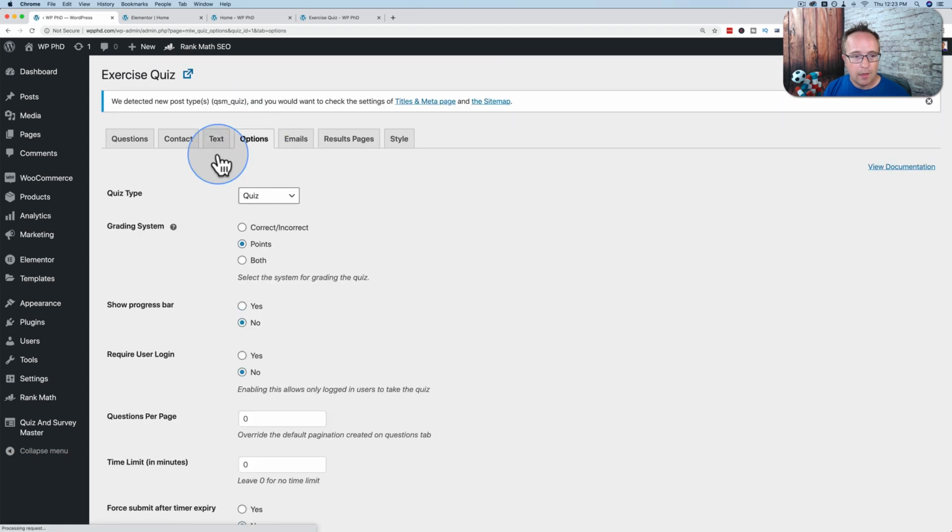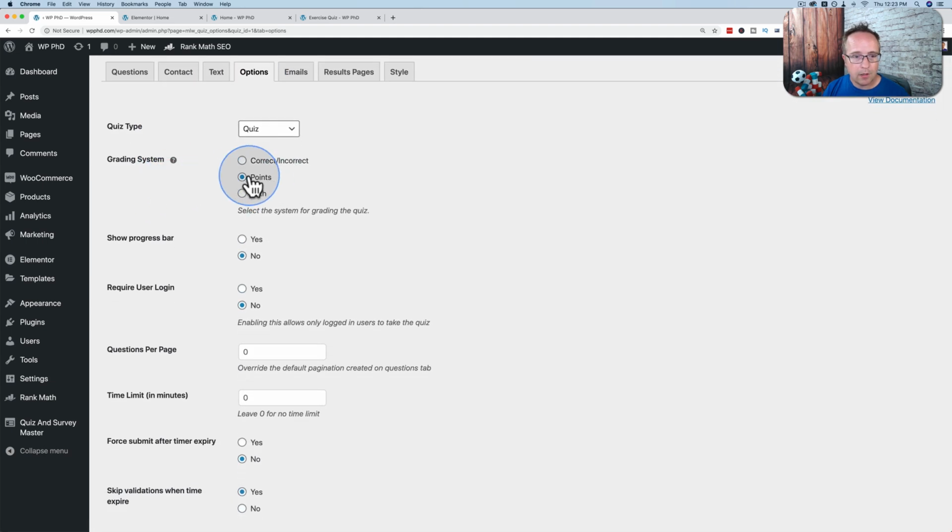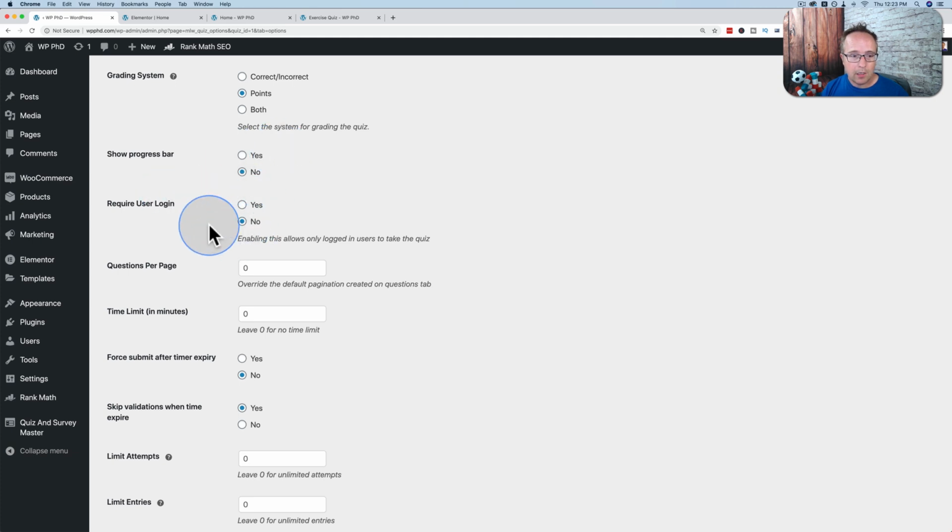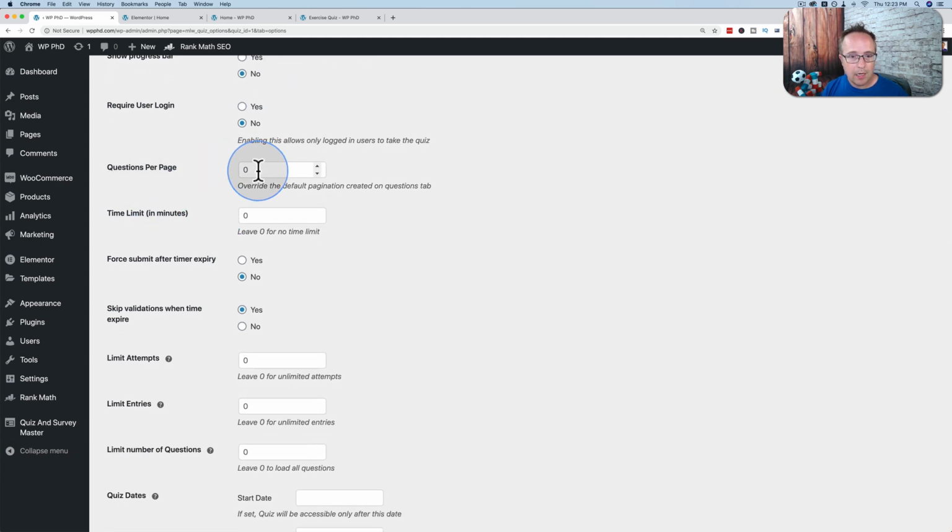Under the options tab, we have more options. We saw the points option already. The quiz type we chose when we first created the quiz. You can also change it midstream. You can show a progress bar, use your logged in option, number of questions per page. You can automatically create pages. So we created a page manually and put a question on it. But maybe you have 1,000 questions in one quiz and you don't want to go and manually paginate them. You can do that right here. Add 10 into this box and then it'll be 10 questions per page.